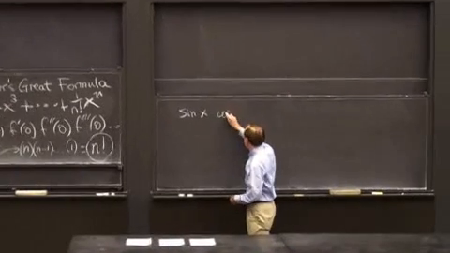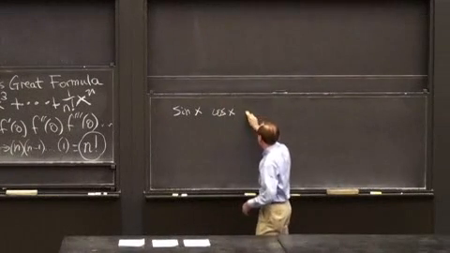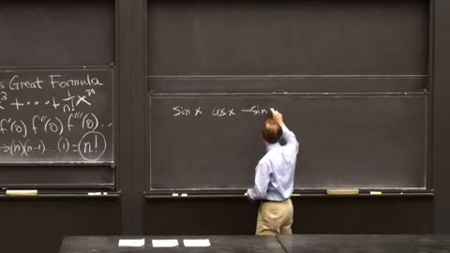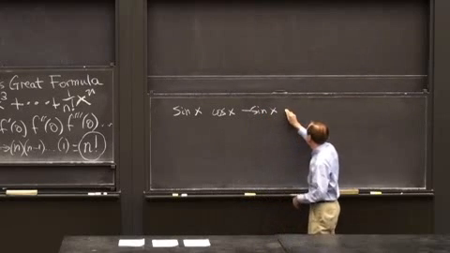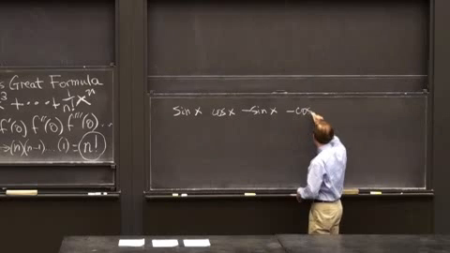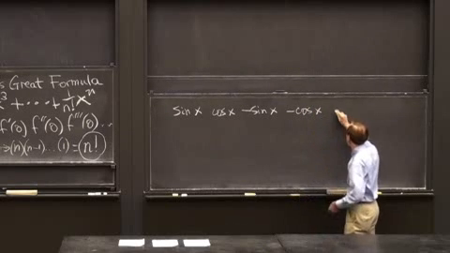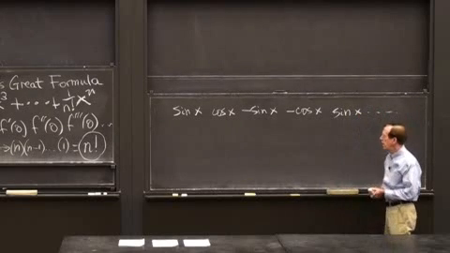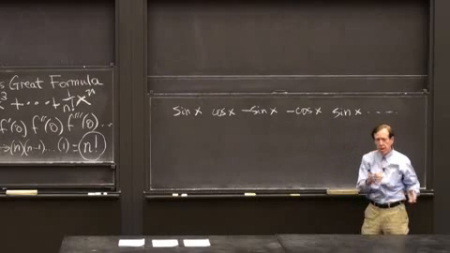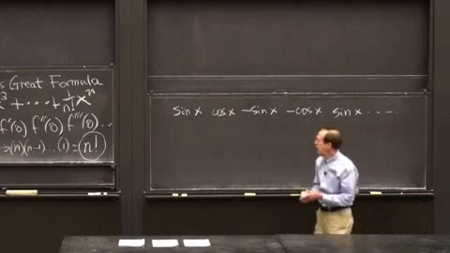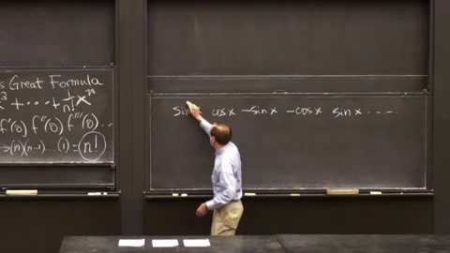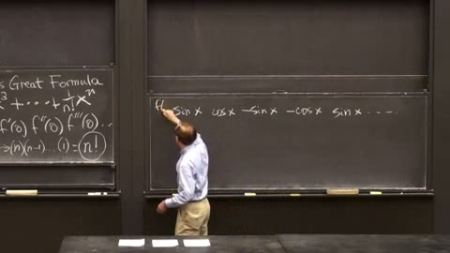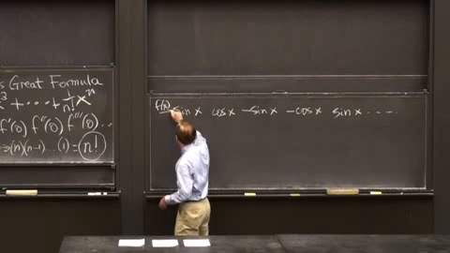The derivative of sine is cosine. The derivative of cosine is minus the sine. The derivative of minus the sine is minus the cosine. And then I'm back to sine again and repeating forever. So that's a list of the derivatives of sine x. This is my f of x here. This guy, first one.